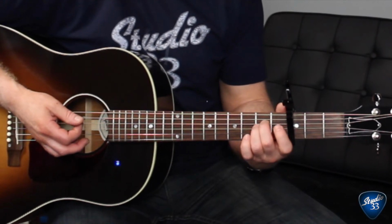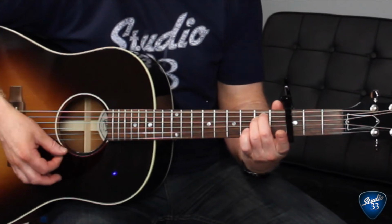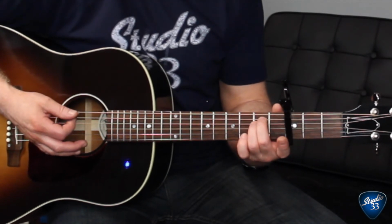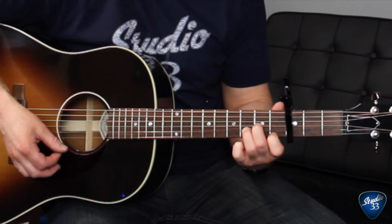And then we're gonna go to an E minor. So just move those two fingers up, take the index finger off. So it's kind of the opposite of what we did earlier. From E minor, we're gonna go to a D minor. So a D minor might be a newer chord for you.